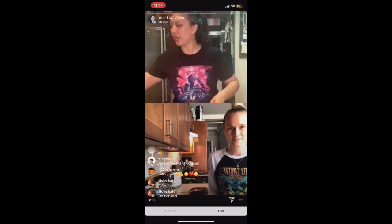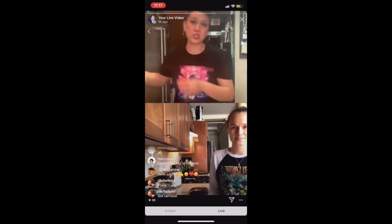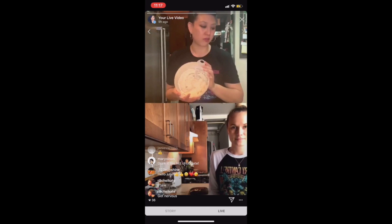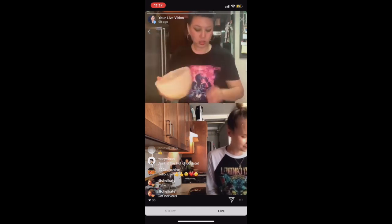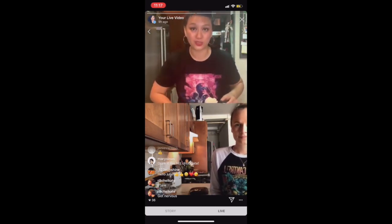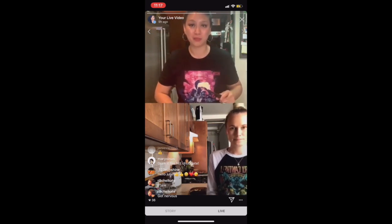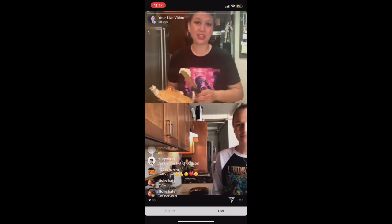Remember we made that crazy buttercream frosting where I only used 1.25 cups sugar, half a stick of butter, 3 tablespoons of liquid cream, whatever you want to use, and a teaspoon of vanilla. And this is my frosting. I'm going to take my other spatula. My cake is completely cold, okay? If you are using buttercream, do not put it on a cake that is hot because it'll just melt.